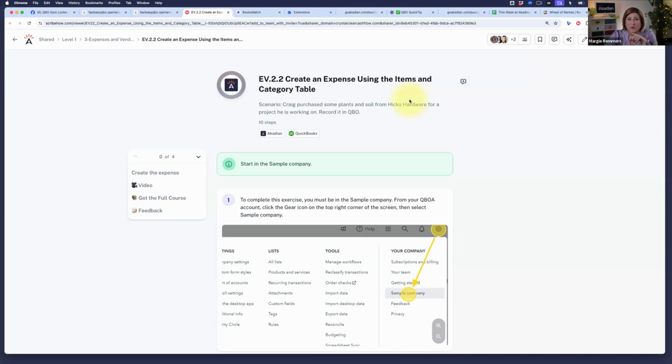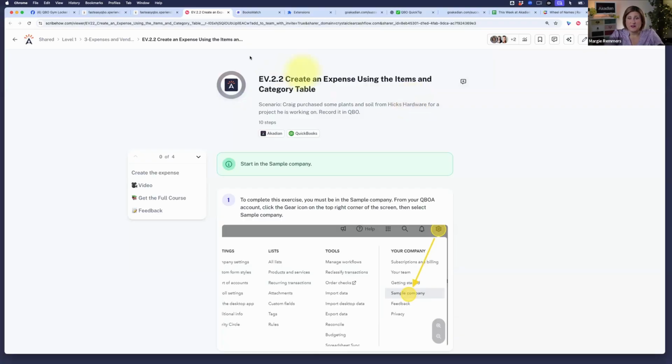Those of you who've been around for a while recall that a couple months ago we flooded the feedback, and just every week for like 4 weeks, I had 100 people say, please update the sample company. Please update. Like, we need to practice the new Intuit interface, and we can't without the sample company.